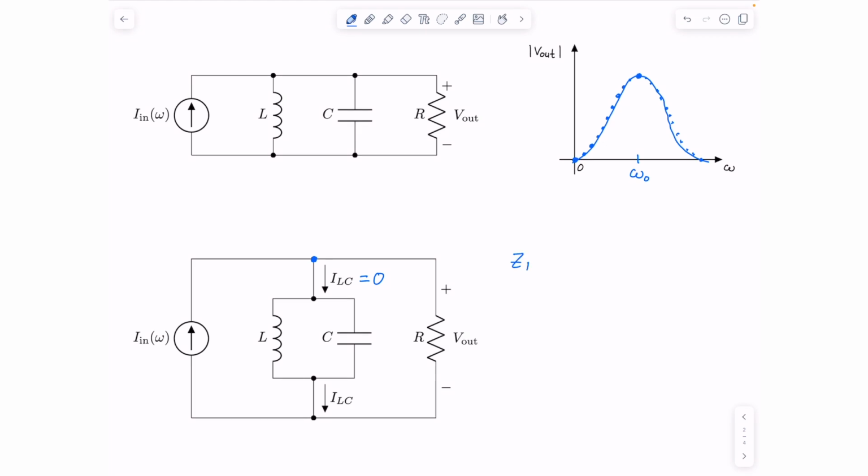The impedance of the inductor is j omega L. If omega is a finite value and the resonant frequency is finite, then the inductor impedance is also finite, and when some voltage is applied to the inductor, we must see some current flowing. The same logic can be applied to the impedance of the capacitor. It is 1 over j omega C. If omega is finite, impedance is also finite, and if voltage is applied, some current flows through the capacitor. Then the answer to our question is no, the currents are not zero. Then what is the value of the currents?